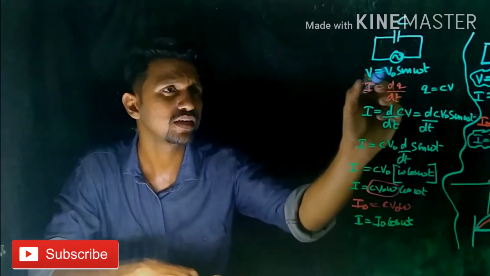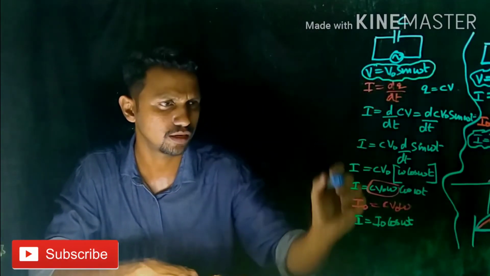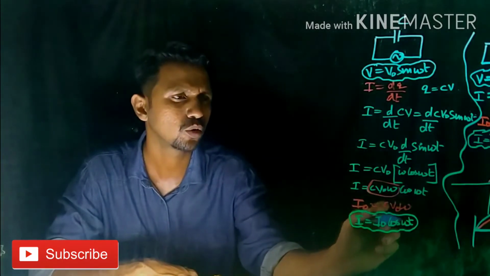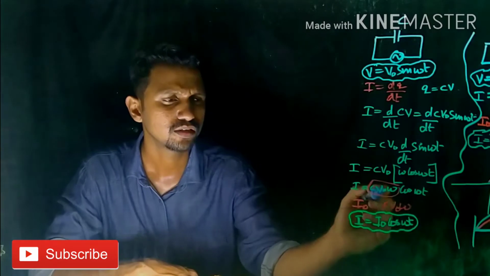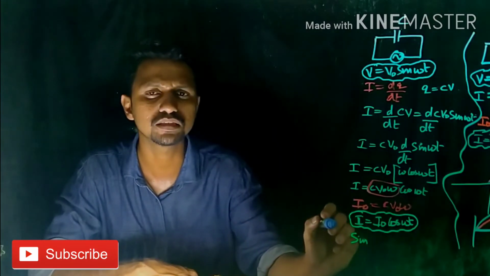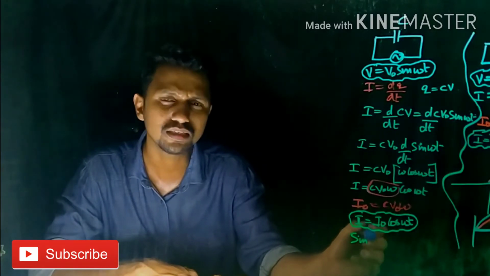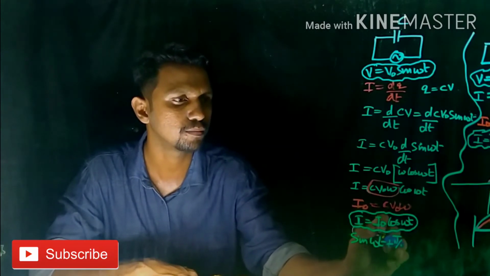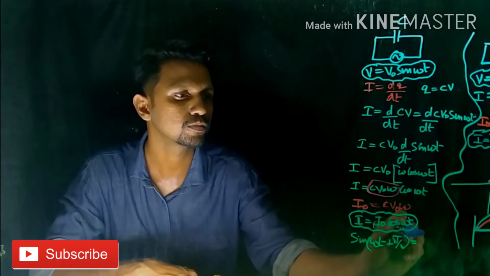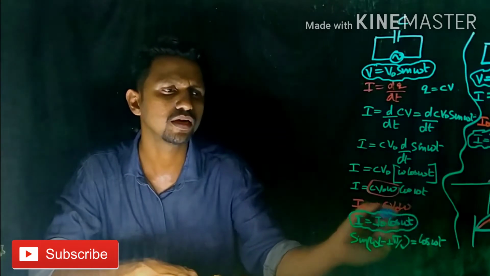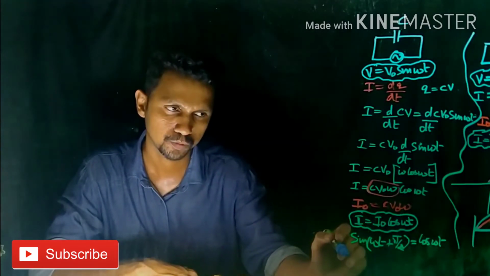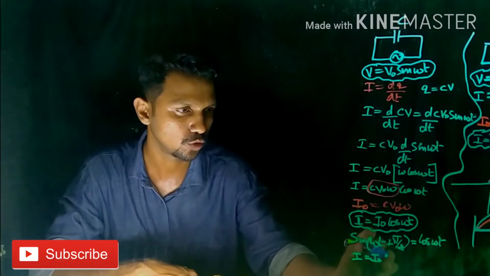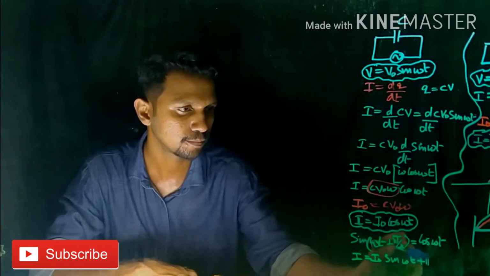But by having an equation of V is equal to V0 sin omega t and I is equal to I0 cos omega t, we cannot draw the phasor diagram. We have to convert this cos omega t into a function of sine. For that, we all know sine 90 plus theta is cos theta. Therefore, sine theta plus 90 is also cos theta. Therefore, I could write sine omega t plus pi by 2 will be cos omega t, or cos omega t is equal to sin omega t plus pi by 2. Therefore, I could rewrite this equation for current as I is equal to I0 sin omega t plus pi by 2.